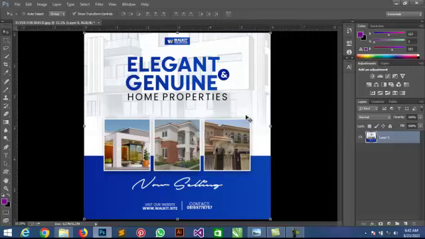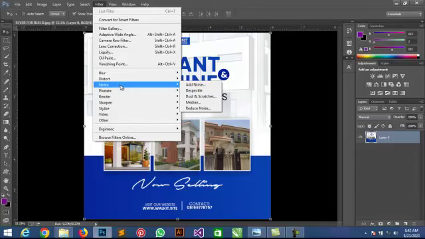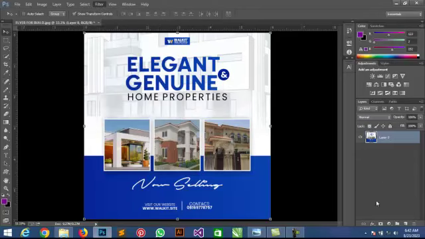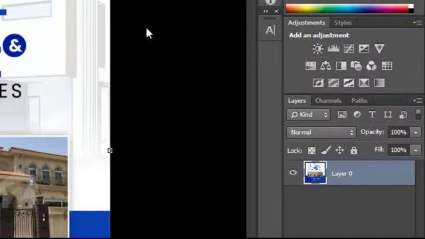That is if you go for the downloading part, but we are using a raw file. So we'll go to filter and locate noise, or you can click on the layer, go to your FX, and then go to your blending options. There are different ways to do this.